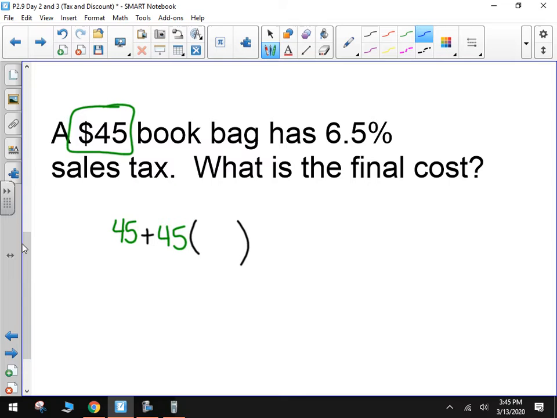Now I know it already is a decimal, but it has a percent symbol. Okay, so we start with the decimal here. We still move 2 spots to the left. That way it gets rid of this symbol here. This goes away, and I get 0.065. So remember, we use zeros for placeholders.